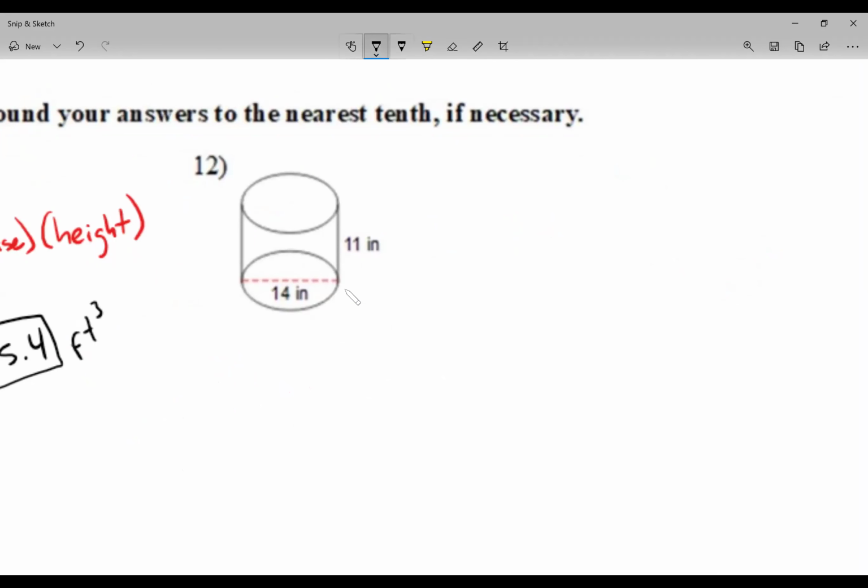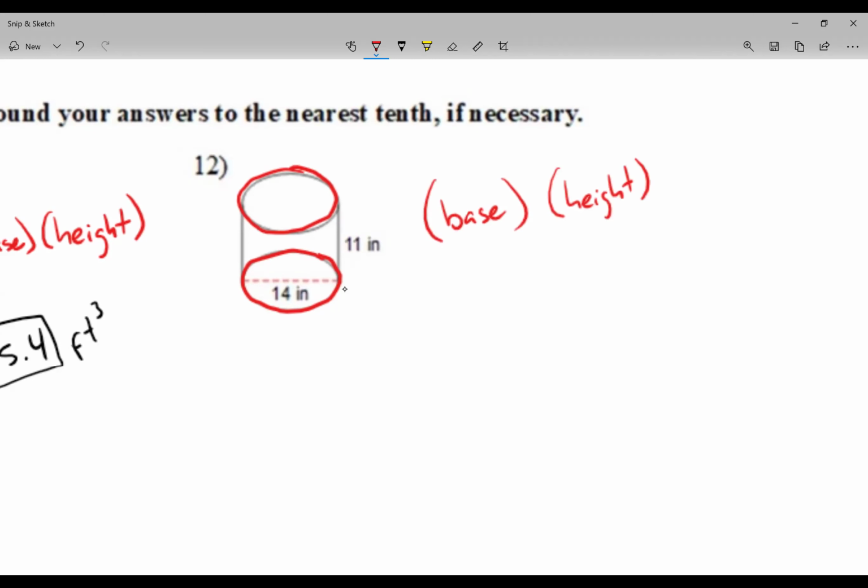The area of the base. I'm looking at a circle now because this is a cylinder. There's a circle at the bottom. I see there's a circle on the top. So I've got to remember the area of my circle. Because remember, I'm going to go the area of the base, which in this case is the area of a circle, times the height. And I said usually height is a number that has nothing to do with your base.